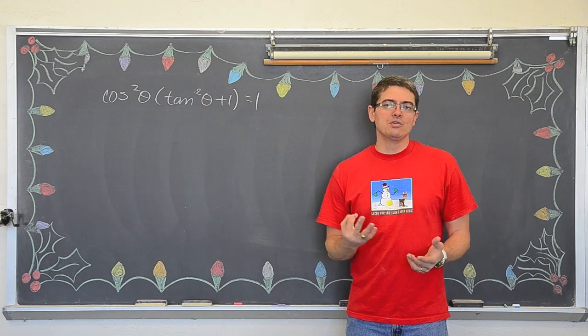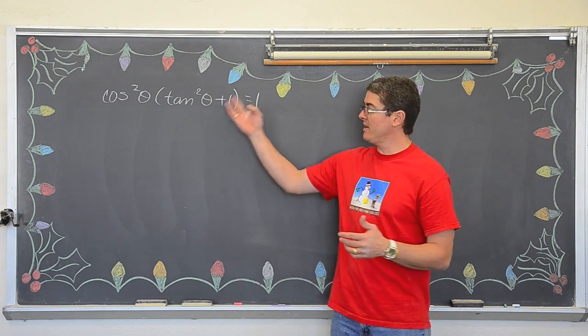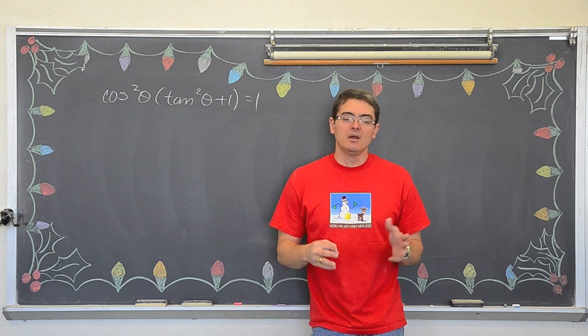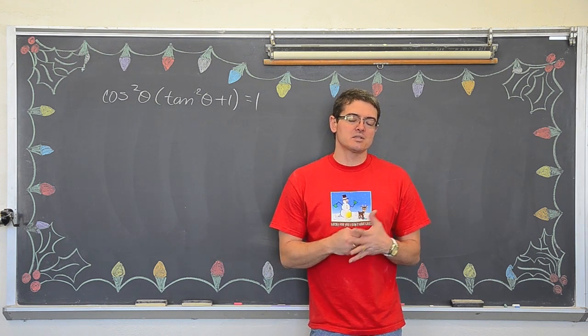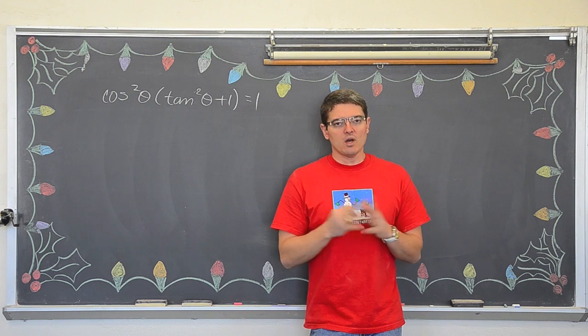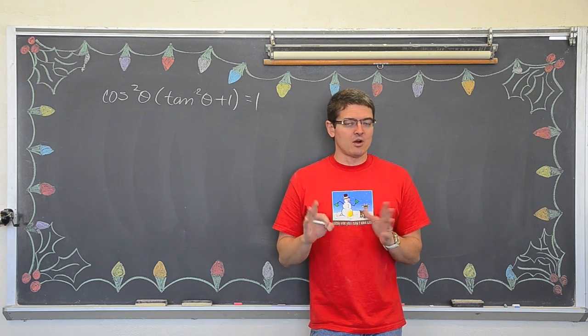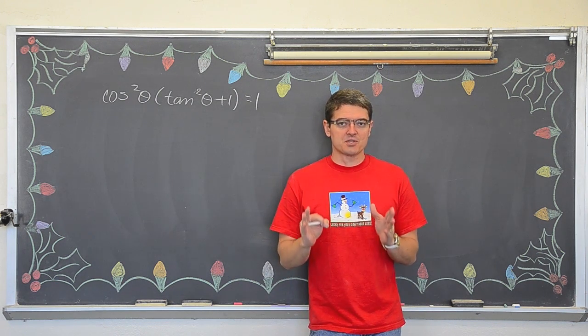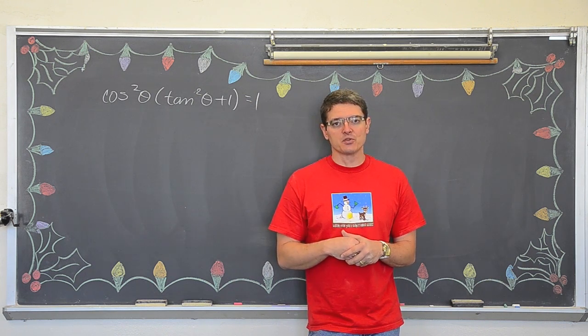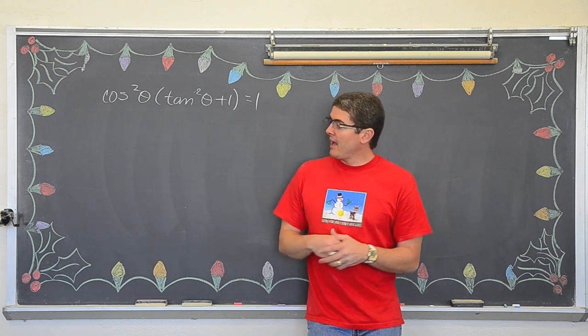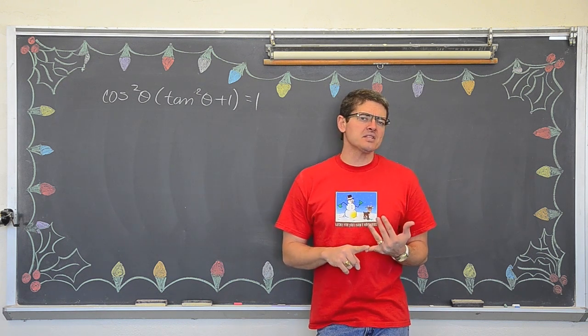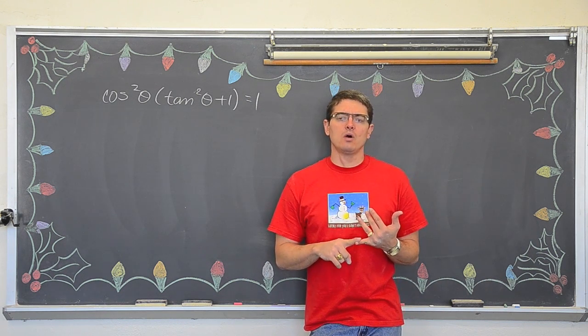So, what kind of substitution are we going to be able to do to make the two sides of this identity equal? Now, when you go to solve identities, or prove them, verify them, you want to make sure all the angle measurements are the same. All my examples today are. This is the very first video of a probably going to be a long series of videos for doing proofs. You want to make sure all these angle measures are the same.